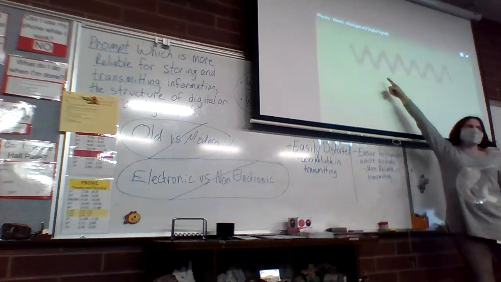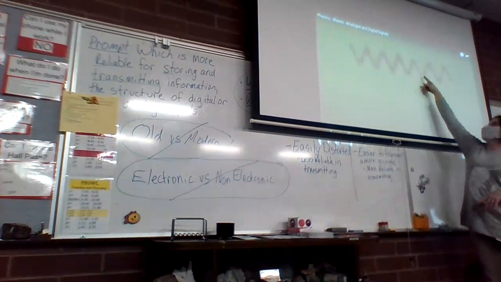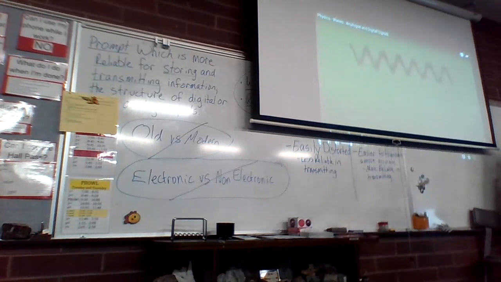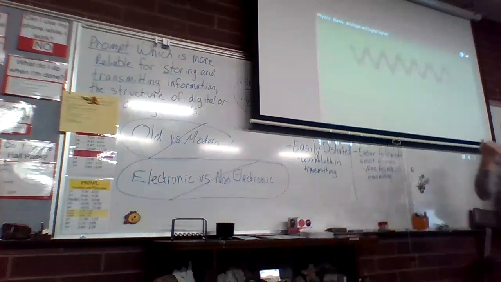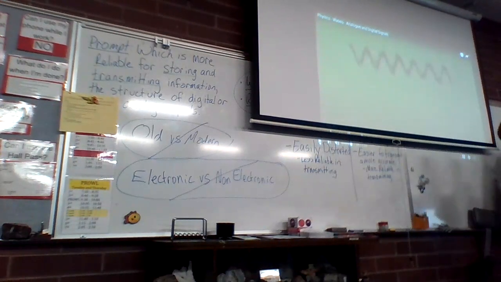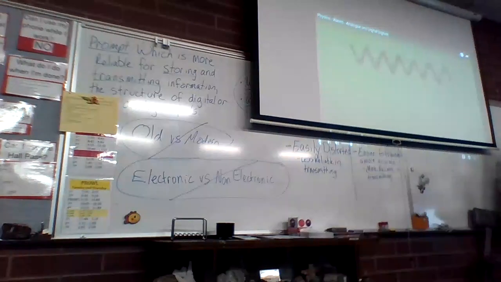So if we're looking at this analog signal, and how tall it is, how loud, when we start adding all of these scratchy marks, does that affect the loudness of it? And that would affect how we're able to hear something if that's a sound wave. And if the ups and downs changing affects brightness, if we're talking about light, if brightness changes when you're trying to look at something visually, that's going to affect what you're able to see. And then if the closeness gets affected, then that's our tones and those pitches that affect trying to understand what you're hearing, because tones and pitches make a huge difference on that.